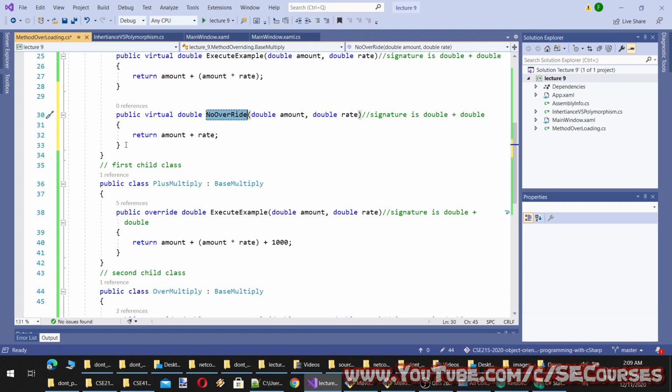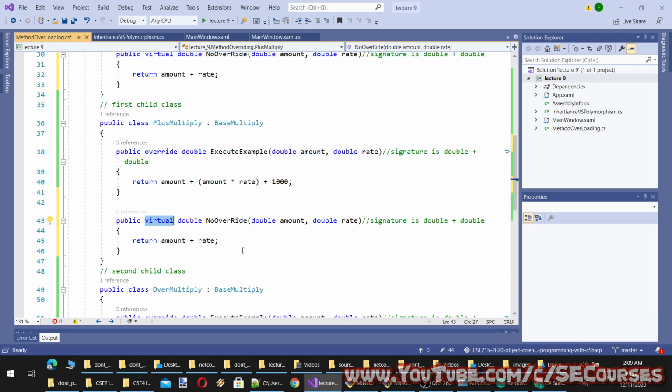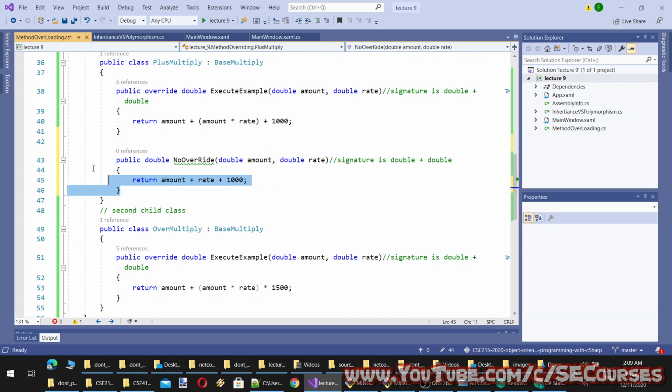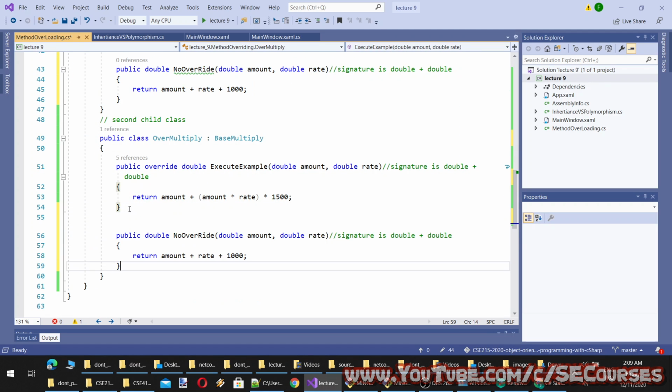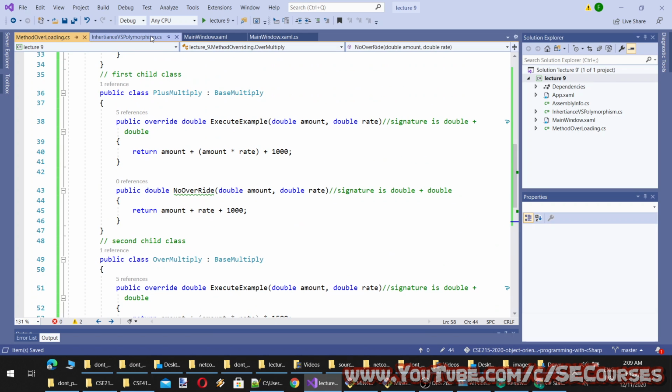This is still virtual. I will remove the no override and plus 1000 and plus 1 million. Let's see how it behaves if we don't override.